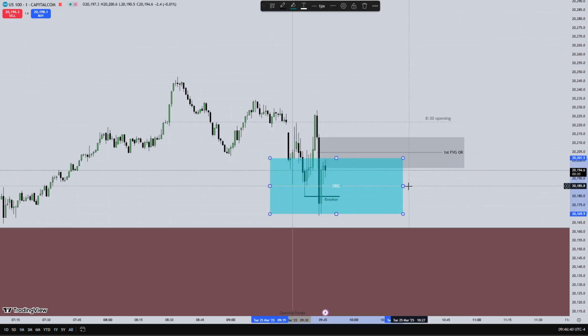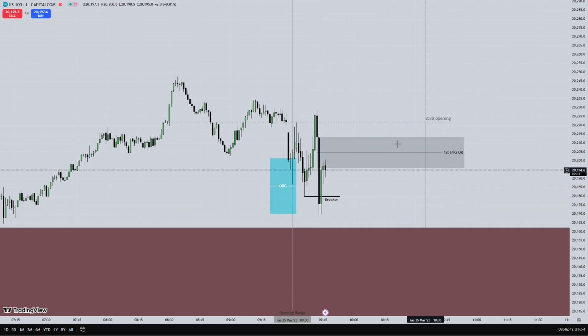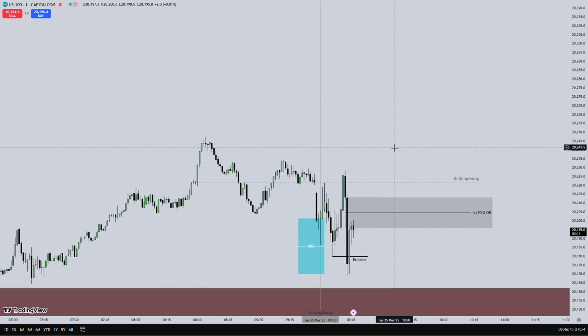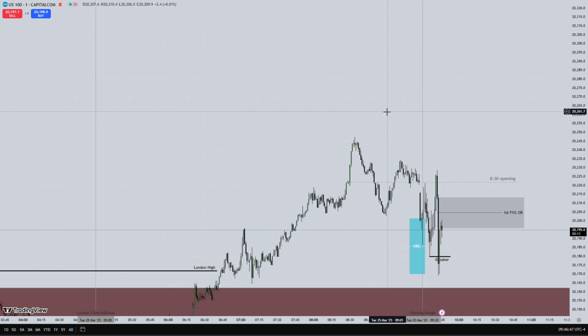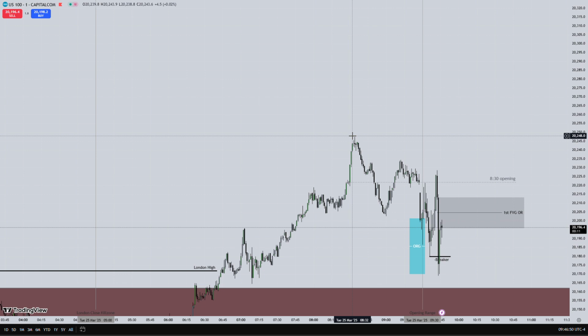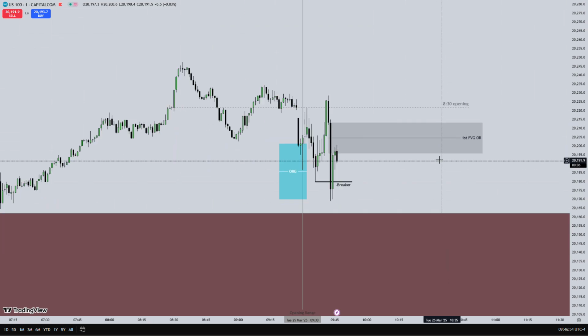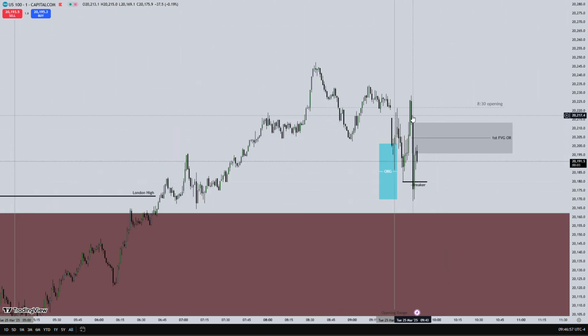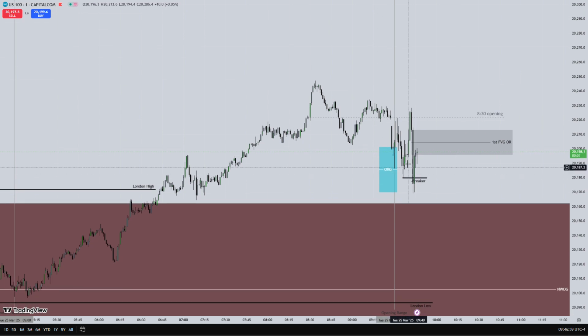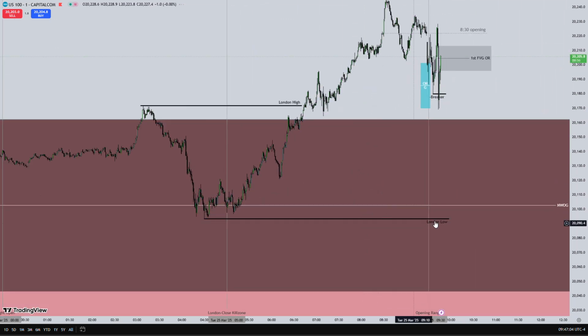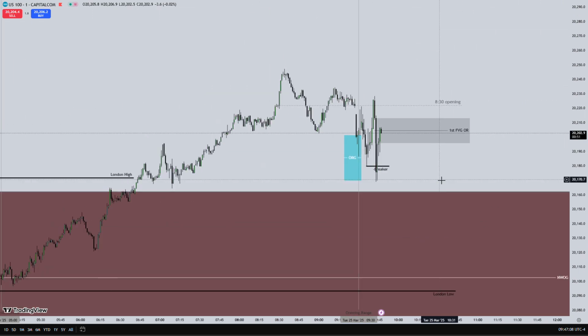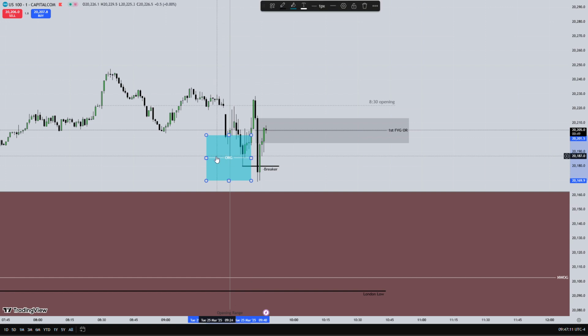If price closes above this first presented fair value gap, I'm going to use it as an inversion fair value gap and aim for the high time frame buy side liquidity, or at least for this buy side liquidity. And I'm going to take a partial off here. Or if it's a completely different scenario, it might just be that price starts to trade lower and I'm going to go short and aim for this London low. But right now I have not enough information, so I have to wait and see what price is about to give me.